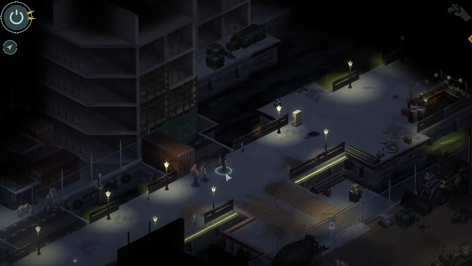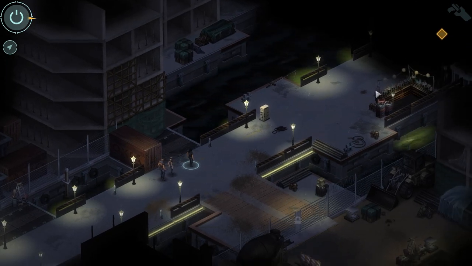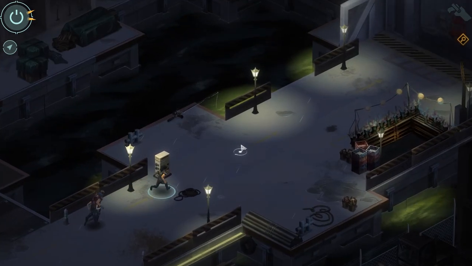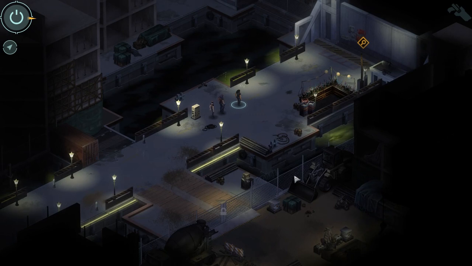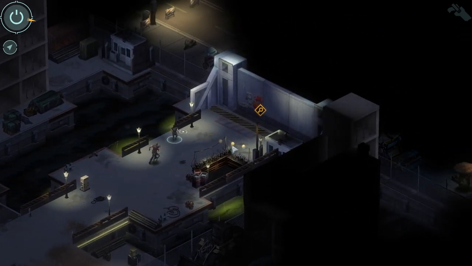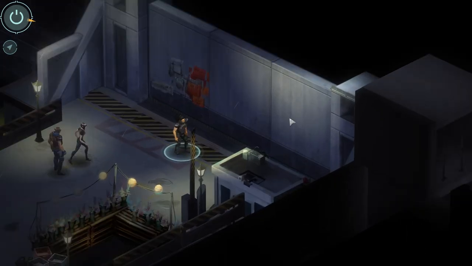One thing I like about the Shadowrun games is, you know, if something is interactable, it's obvious. You don't have to hit tab or anything like that to get it to show up. And I guess in some games it makes sense to do it like that, but in Shadowrun it's just a very simplified, streamlined interface. We have a locked gate here.